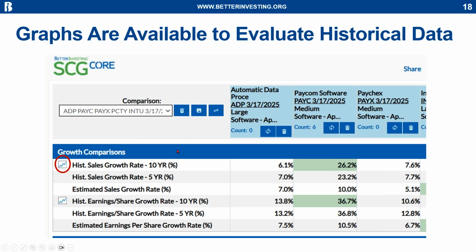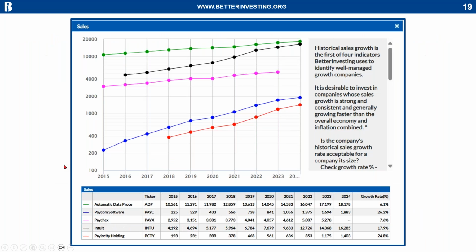All right, then when we're looking at the comparison guide, we'll see these little icons here. They used to look more like books, but now they look more like graphs, and that's exactly what they are. If you click on them, you will see a graph of the data from that line item.